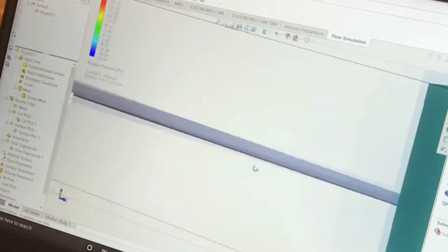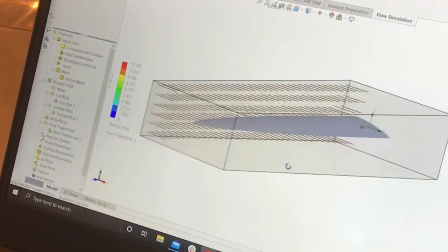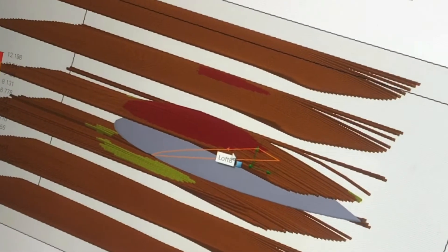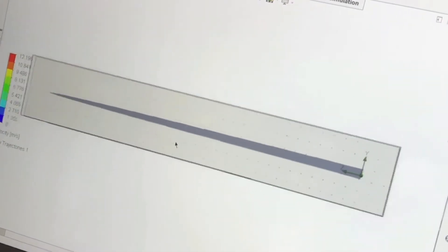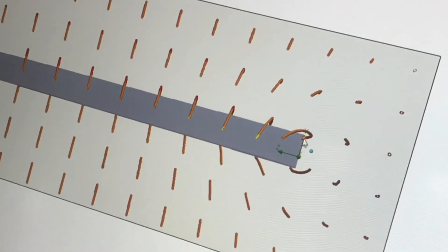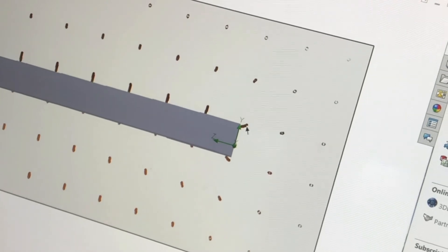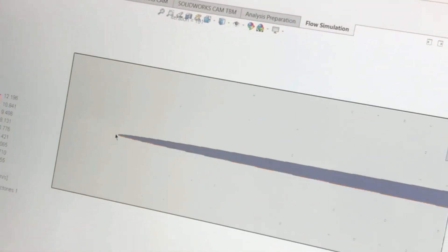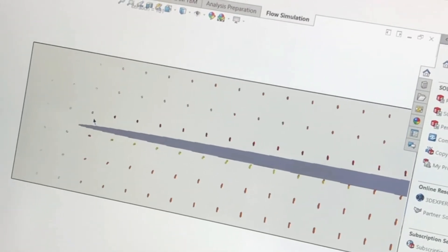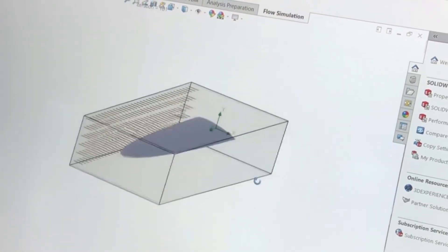I can also hide this and show instead the flow of air — more red means faster, higher velocity. You can see how it flows across the wing. If I look at the back, at this end — where there'd be an airplane body, but without it we just have the wing stopping abruptly — there's a lot of rotation happening in the air, which has lost energy. But on this end there's less rotation, which is good. It's just rotating a little bit compared to over here, which means it'll be more efficient.